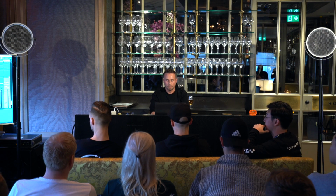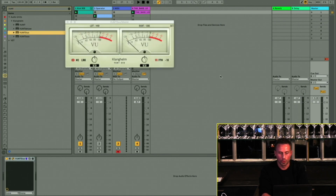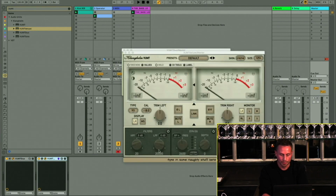Maybe one final trick is by using VU meters. I don't know if people know the principle of VU meters. This one is free, the Duo is free. The deluxe version is a little bit more fancy. It has some filtering, which is a nice thing to have actually, and it doesn't cost that much. I think it's $20 or something.